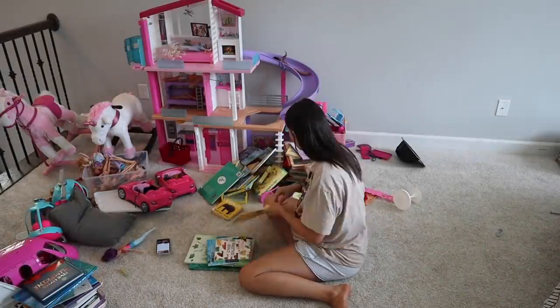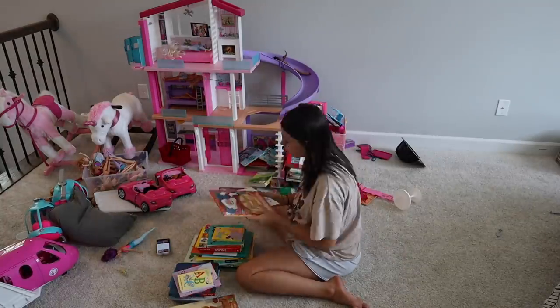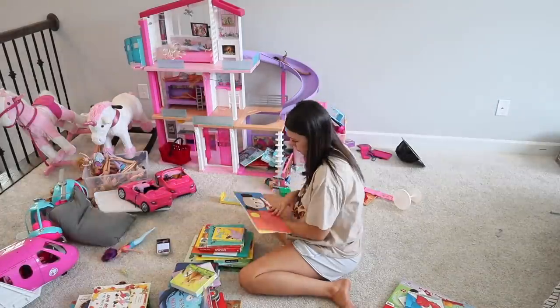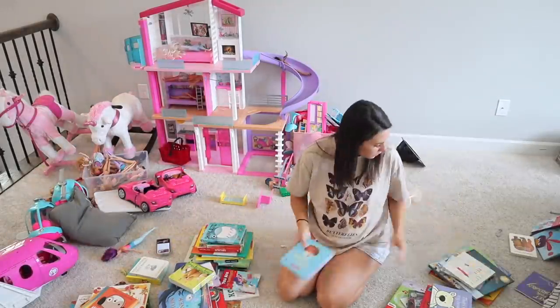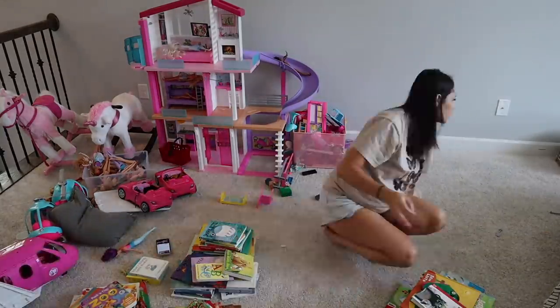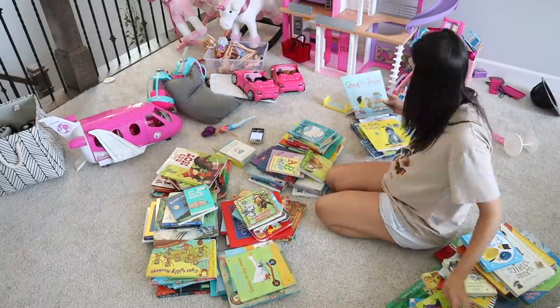So this is the part of the video where I go through all of the kids' toys and books and organize everything. This part is also going to be super sped up because in a minute, when you see what we did when we started bringing everything downstairs to the new playroom, it ended up not being like this at all.